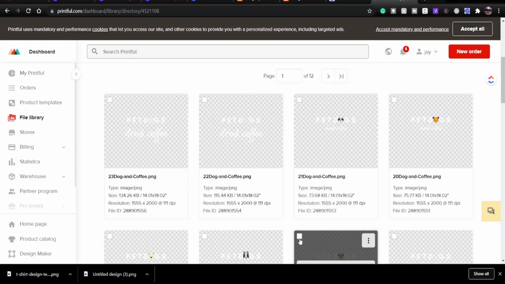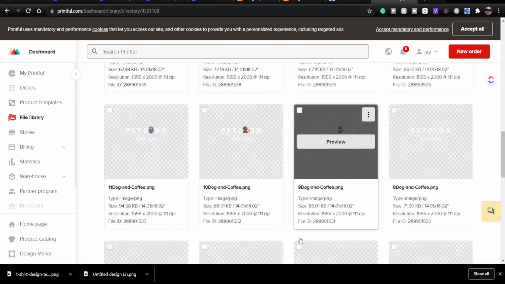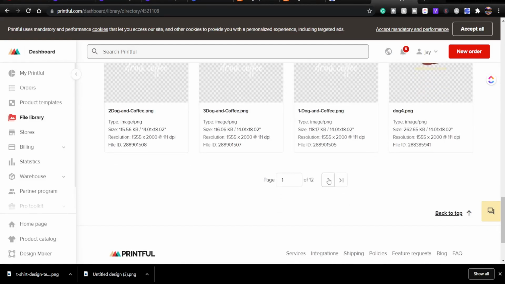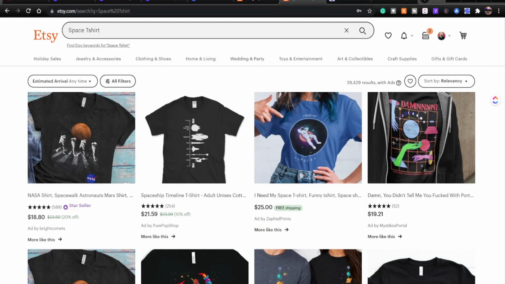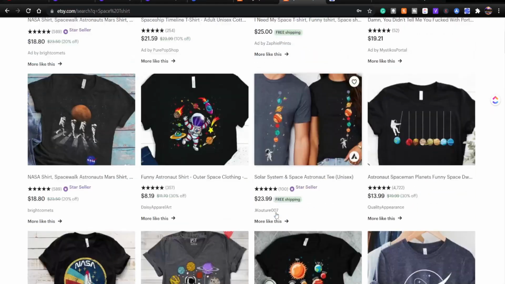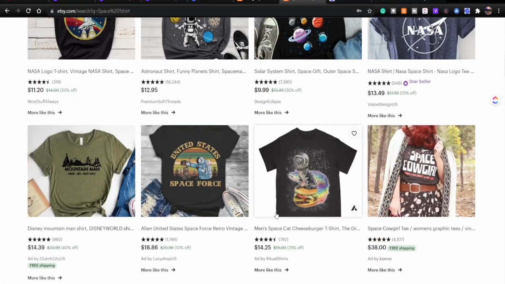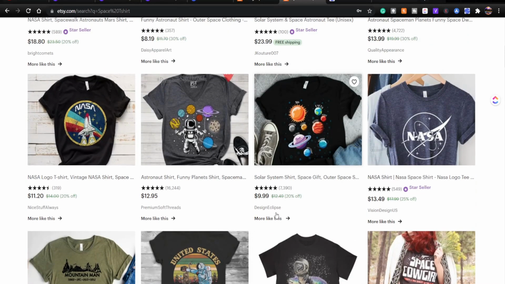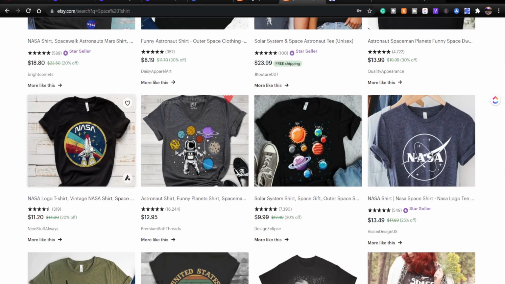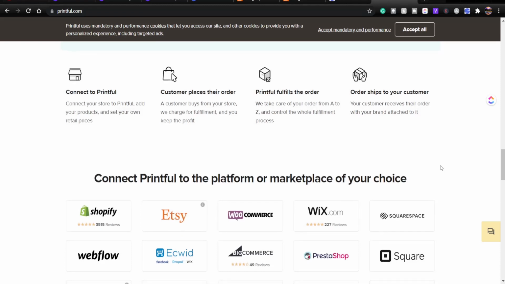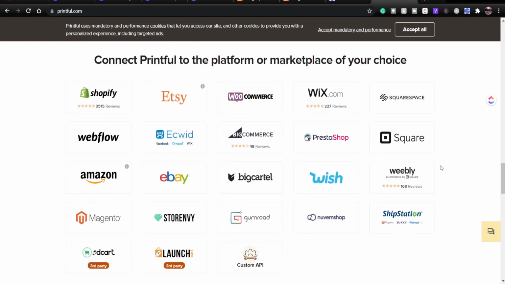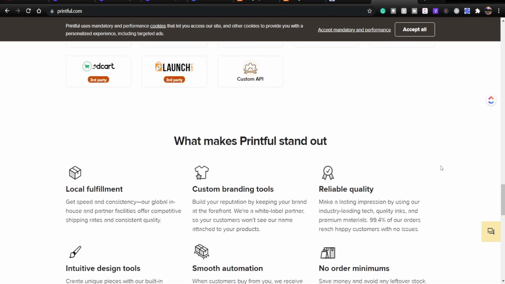All I have to do is create the design, upload them into Printful, and allow Printful to connect with my Etsy shop. And every time someone buys a print-on-demand t-shirt, Printful will get the information, get the address, get the customer name, and ship it straight out to my customer. Could I create all these t-shirts myself? Yes, I could. But again, that would not allow me to make this income in a passive way. So if you want to create print-on-demand products and create a new stream of passive income, connecting your Printful account to your Etsy shop is an essential process if you want to do that passively.